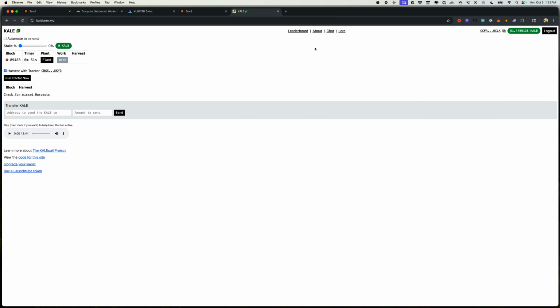Oh, there it is. Smart wallet interface that should let you use the same wallet across multiple sites, but it's definitely not production ready yet. So somebody should go and actually do that. But regardless, in this particular case, you can farm some Kale and then send it over to your address.